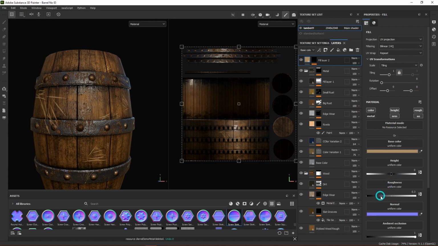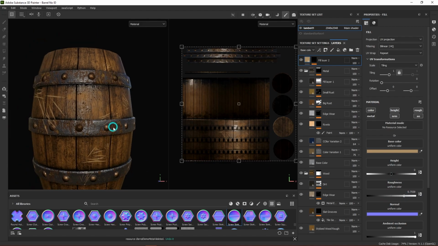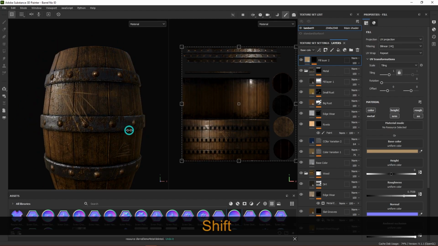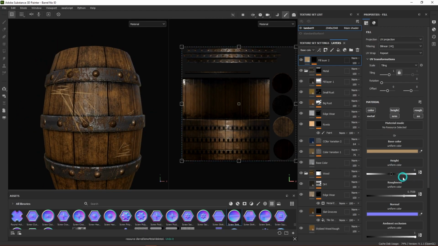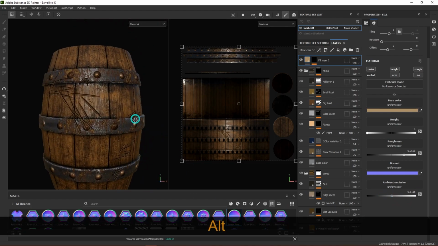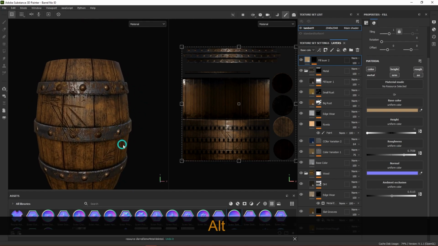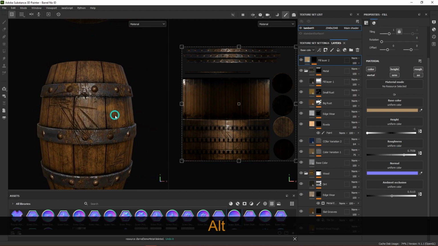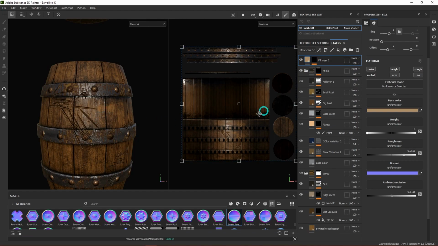And let's bring our roughness up so that the scratches are not going to have the same finish as the outside of the wood. And then let's bring our height down. So you can see, just like with the rivets, we went up, now we can go down. We can even adjust our ambient occlusion so they look a bit darker, a bit more self-shadowing. And so now we've got some scratches and some damage in our barrel. And again, you can spend a lot of time really customizing and fine-tuning these. I'm just doing it quick to show you.